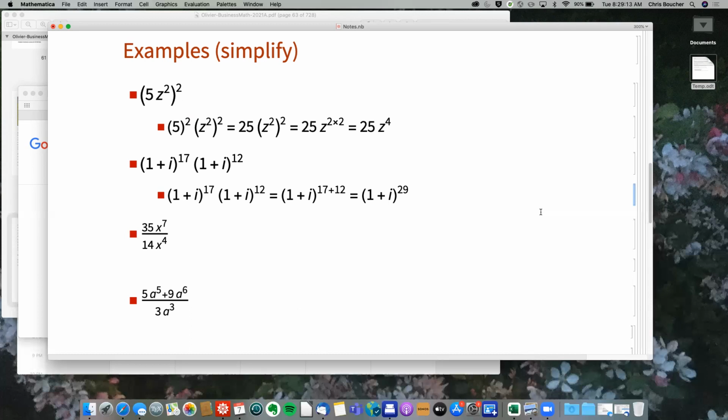You can do that. You can also recognize that 7 will cancel top and bottom, right? You can reduce the fraction. And if you reduce the fraction, you get 5 over 2, right? 35 is 5 times 7, 14 is 2 times 7. And 5 over 2 and 2.5 are the same thing, so it doesn't matter. All right, and think about the last one. I think this is the last one.